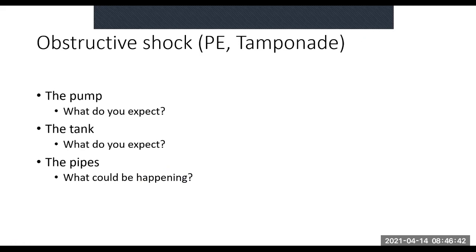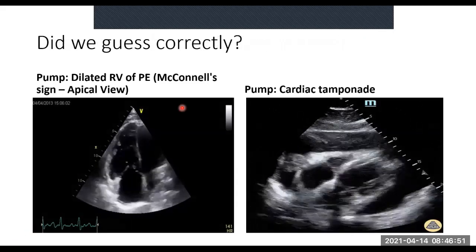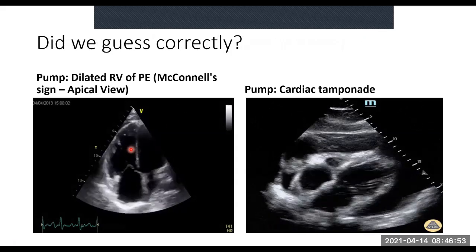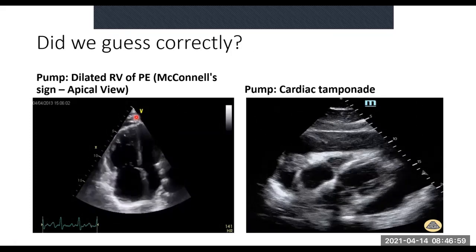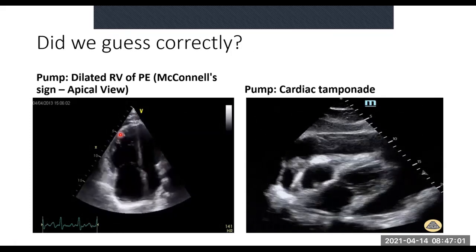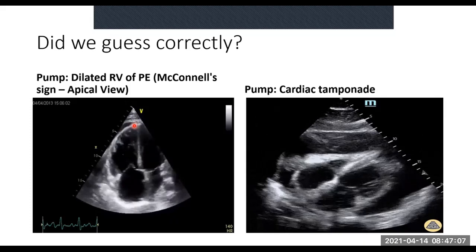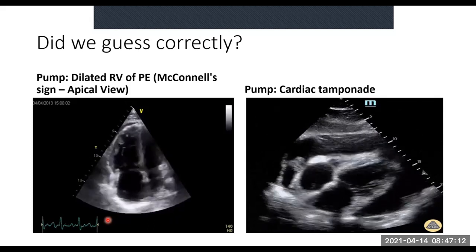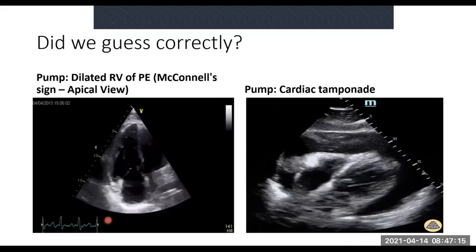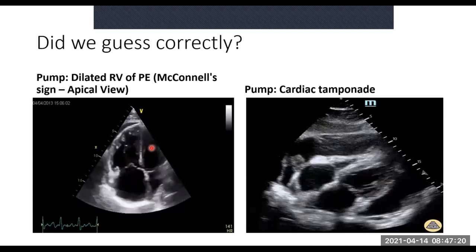All right. So that's what we would expect to find. Now we're going to go through the apical view next week, hopefully. But just to show you, this is the right ventricle, right atrium, left atrium. So what we expect to see is this very dilated right ventricle that's not really moving because it's pushing against this large amount of pressure. The only thing that can move is the apex because it can't really be stretched that much. And then you get a backlog into your right atrium and eventually a backlog into your IVC and things like that. And remember, there's less blood getting to the left ventricle, so it tends to become smaller, hyperdynamic, things like that.